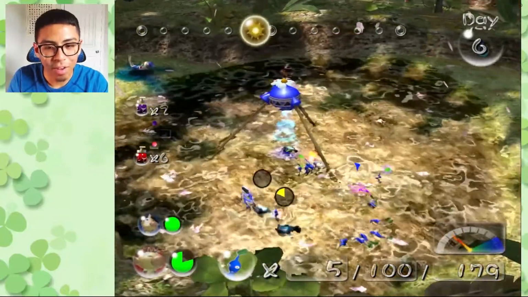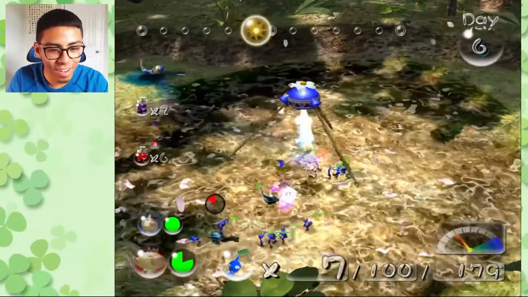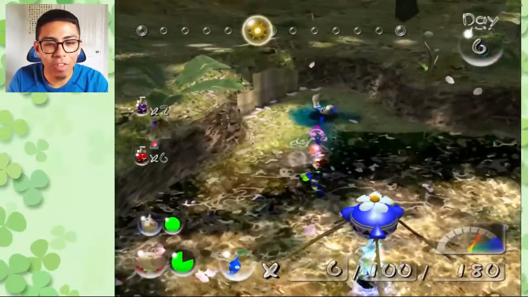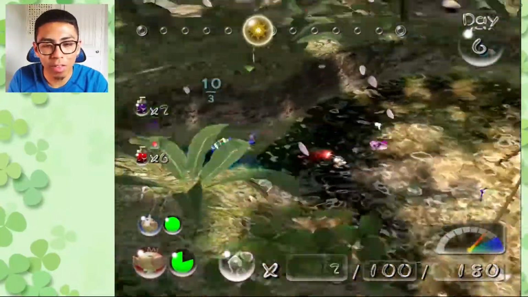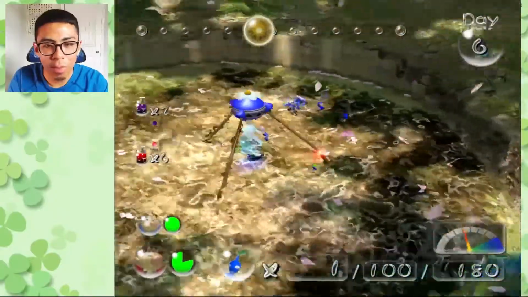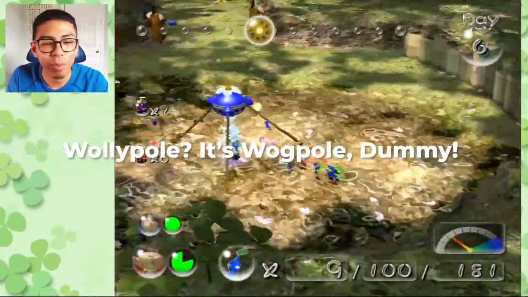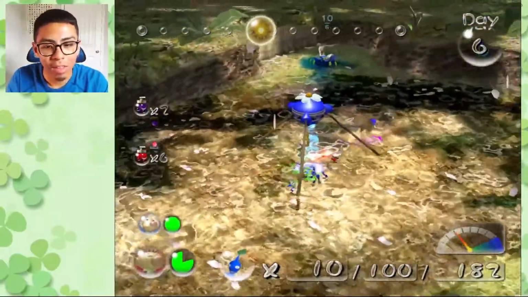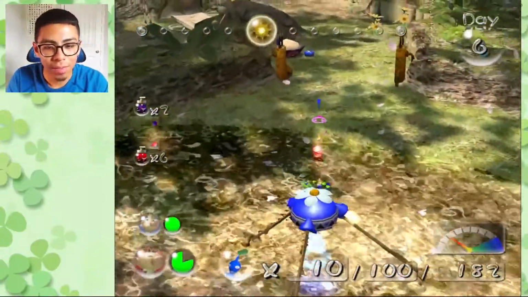Come on, guys. Come on. Just finish these guys. They're not that hard. I forgot what these guys are called, but they are pretty much the baby form of Wallywogs. I think these are like Wally poles or something like that. I really don't remember the name. You guys will probably see it in just a moment because I'm just bad with names. Okay, I need 10 blue Pikmin to do that.